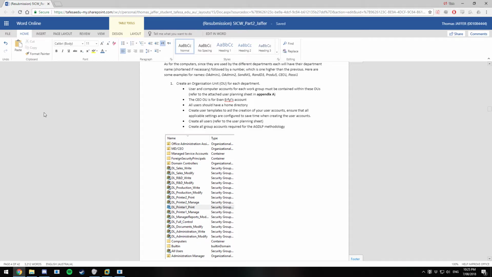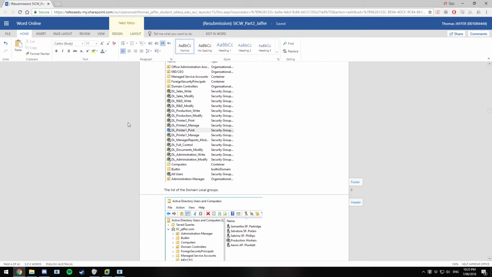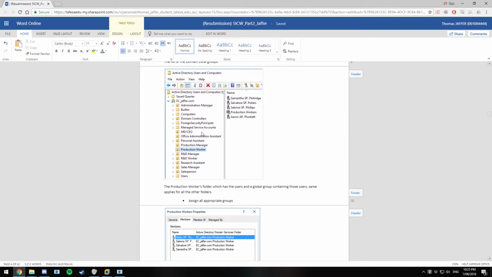So the first step in creating the actual organization units and the groups. Actually, I didn't do domain local groups first. I created the separate users first. I put them in their correct folders here, and put a global group in each folder as well.